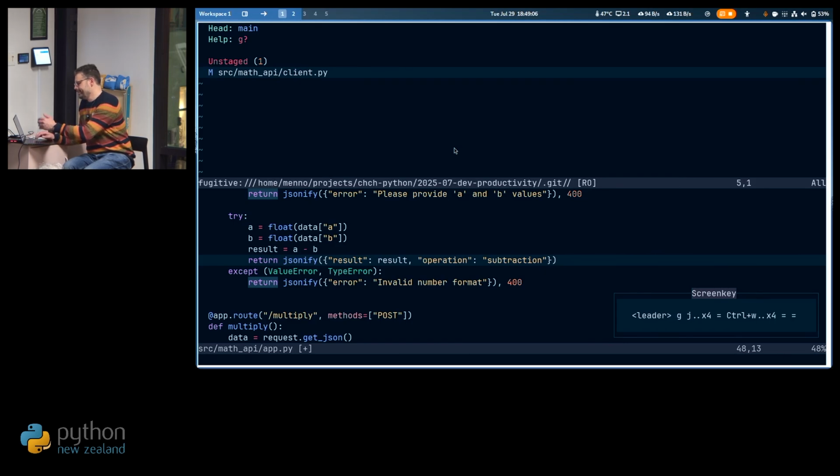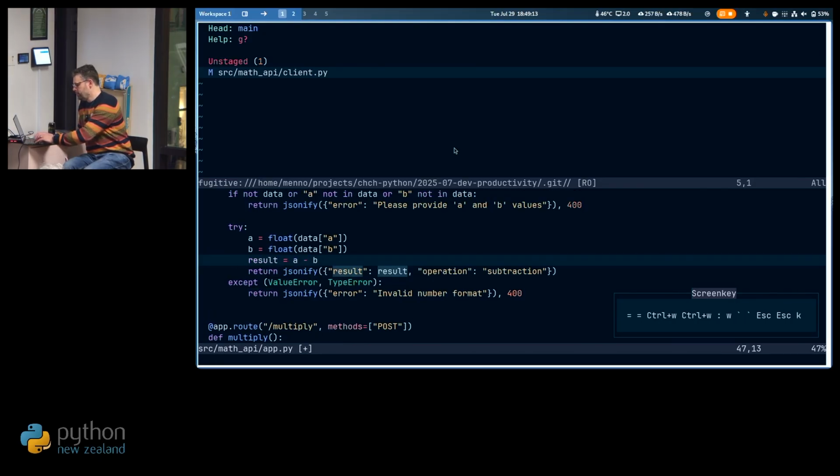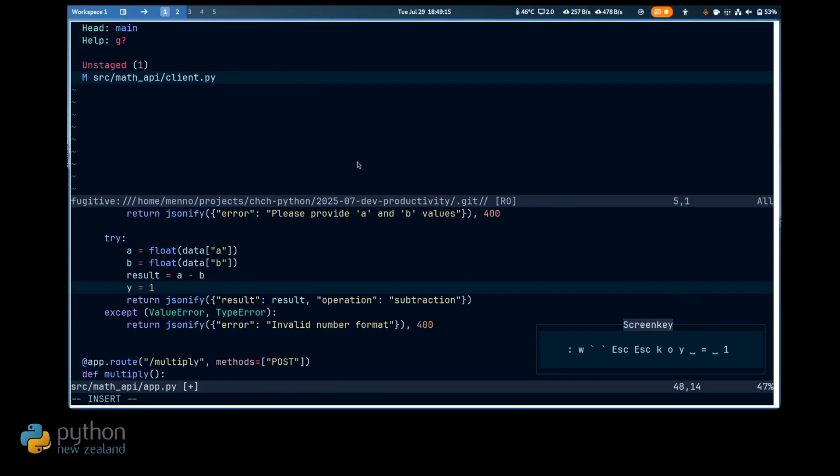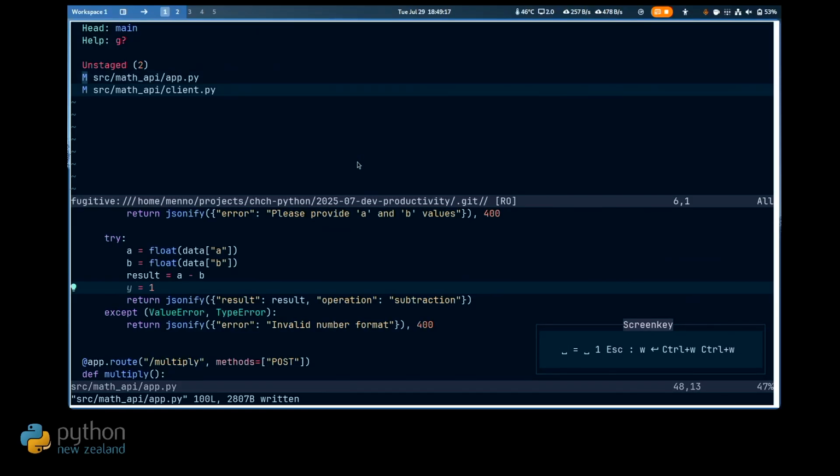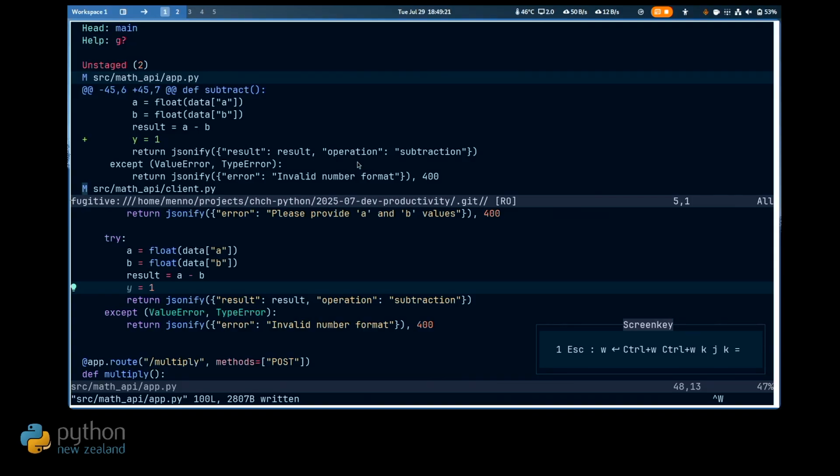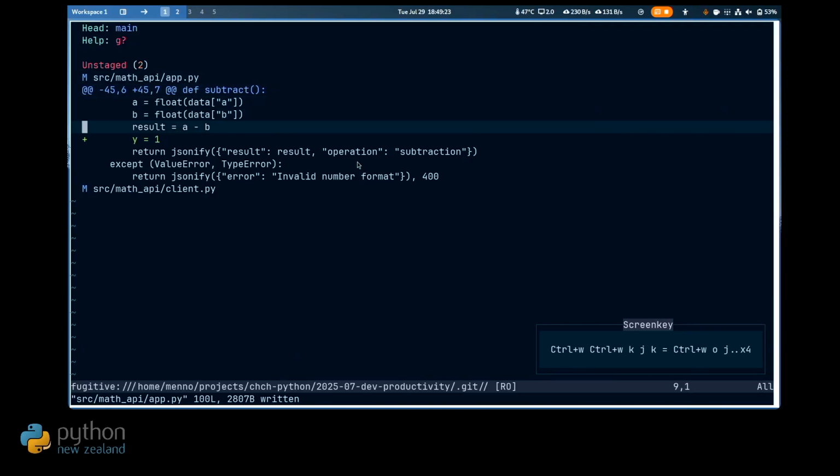I don't know why this reckons there's a change. I don't think there is. Let's make one. Okay, different file. Right. So I can see changes. I can just stage just chunks. If I've made a bunch of code and I want to actually split them into multiple commits, you can do that here quite easily.